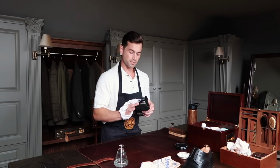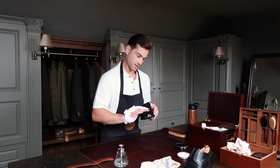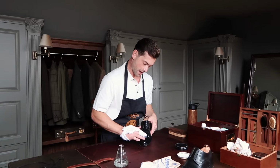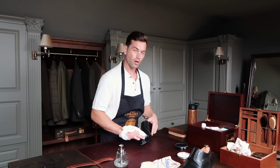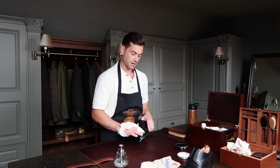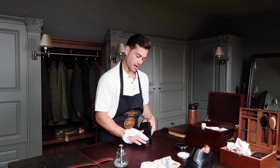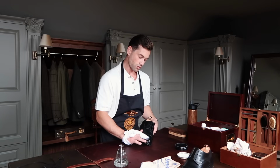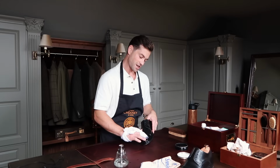I have to say this is much better than I was doing in the store. Really happy with how this is starting to look. Actually starting to get a shine, which is amazing. I'm being a lot more finesse than I was when I was in the store. Slowed down my hand movement and probably put half the amount of pressure on, just letting the water and the wax do the work. I think I was getting a bit excited when we were in Genie.